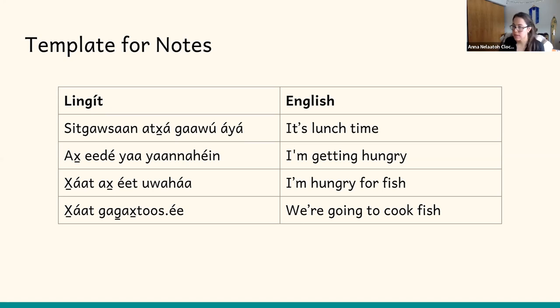So we'll start really small. I put one together and I'll take you through the process of how I did this. But for my first example show and tell, I went through Lingit Chinaxa and I picked four phrases that made sense for my content. And as you can see, it's all about being hungry, and that's the chapter we're going to work on, since our week theme is food. Our week's theme is food.